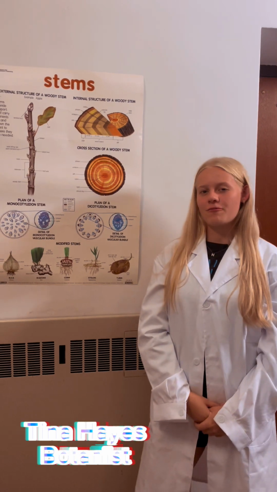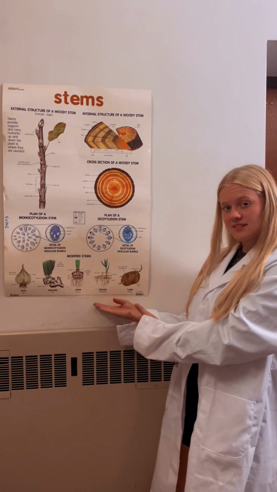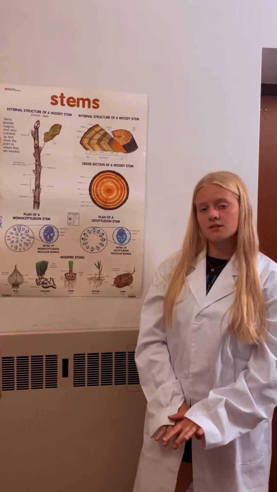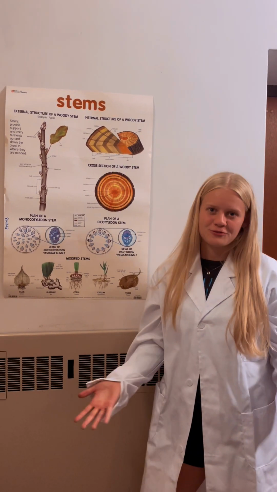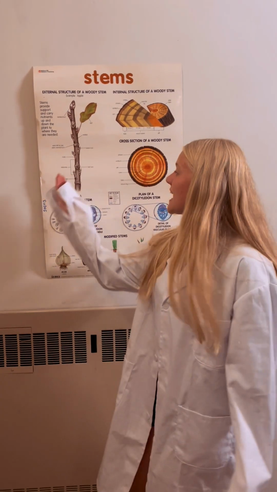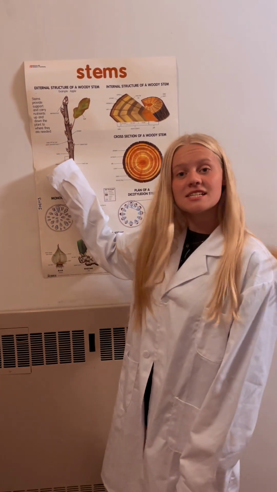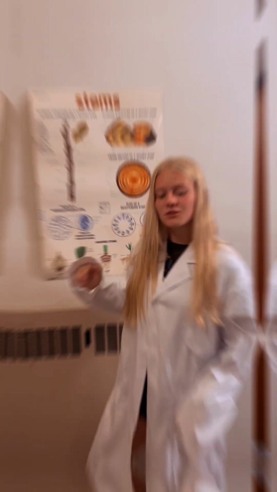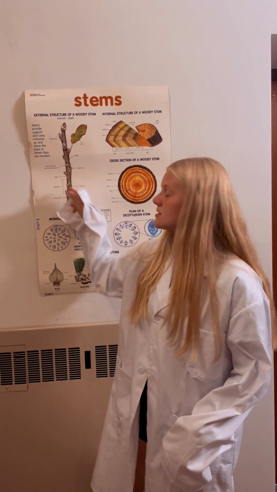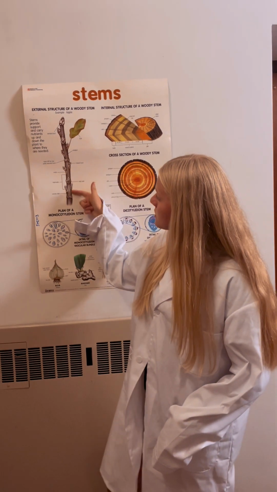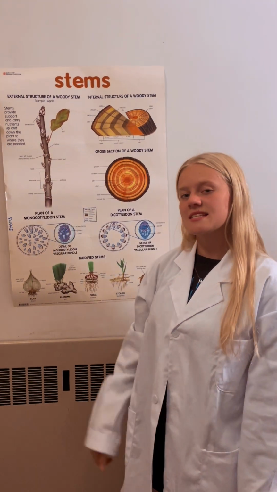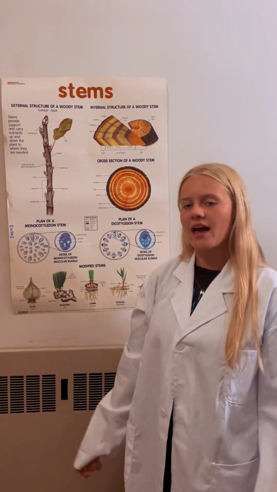Thanks, James. Let's take a further look into the group of stems. This is a stolon. It is a creeping horizontal plant stem or runner that roots at points along its length to form a new plant. An example, strawberries. Let's look at this stem. This is a node. Leaves are attached to the end of the node, which bears a bud. You can look for the swelling of a knob to find your node. In between two nodes is an internode. This here is a bud. It is at the end of a node. The bud scales are the outer protective layer around the leaf. That's all for growth of stems.